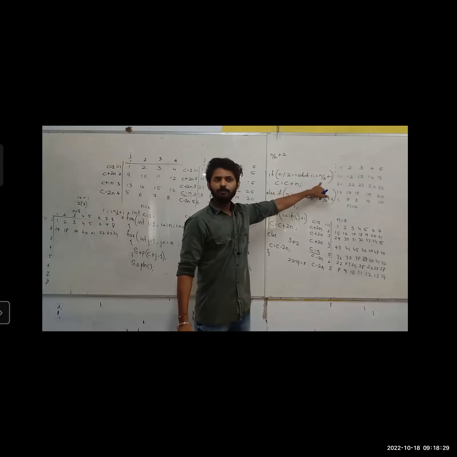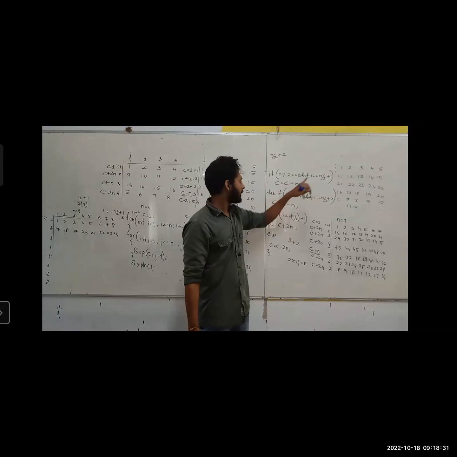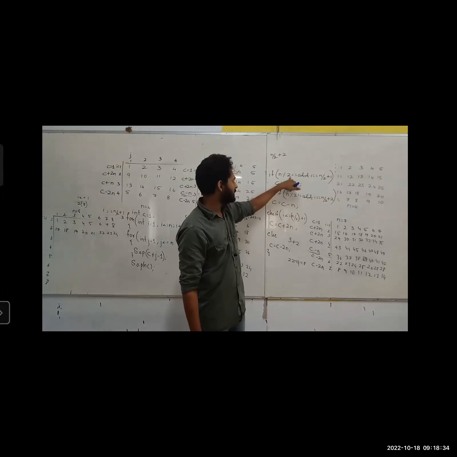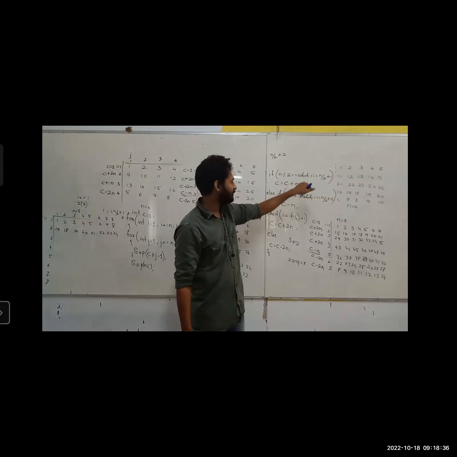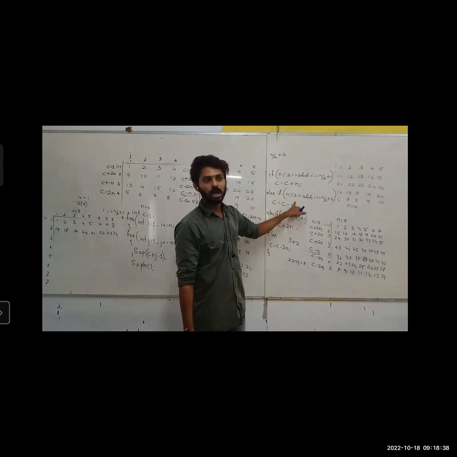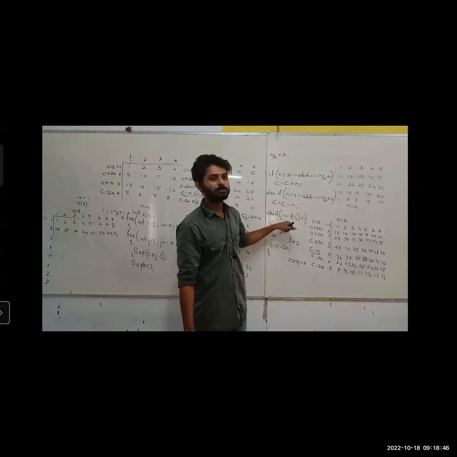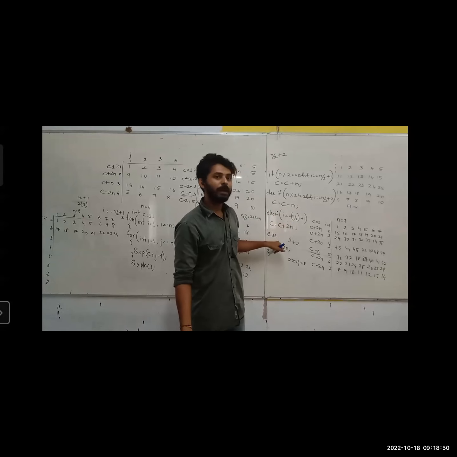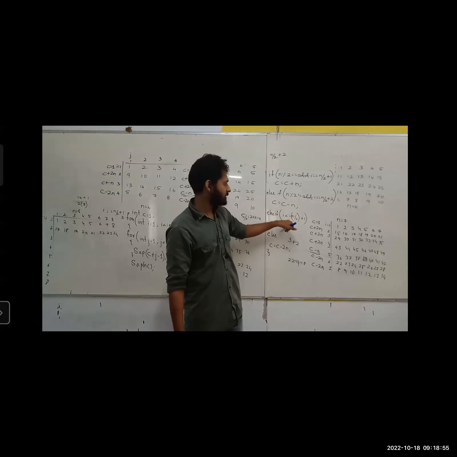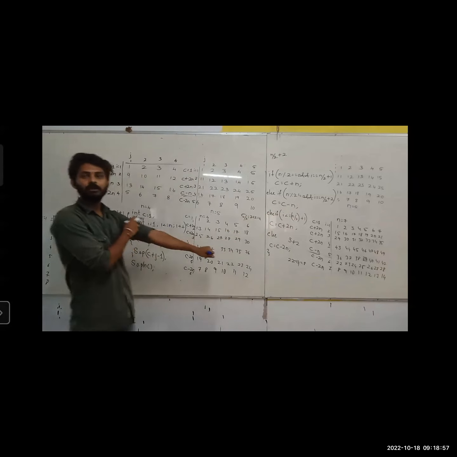Is 3 matching? By default, no. Anyways, it is an even number, so it is not matching. This one by default will not match because I have written this condition for n value as odd. So this will anyways not match. Left out is this one, will it match? Yes, sir, this also might match. No, here if it is matching, will it go for this one? That is what I told you. This one will match, which means that one will not go.